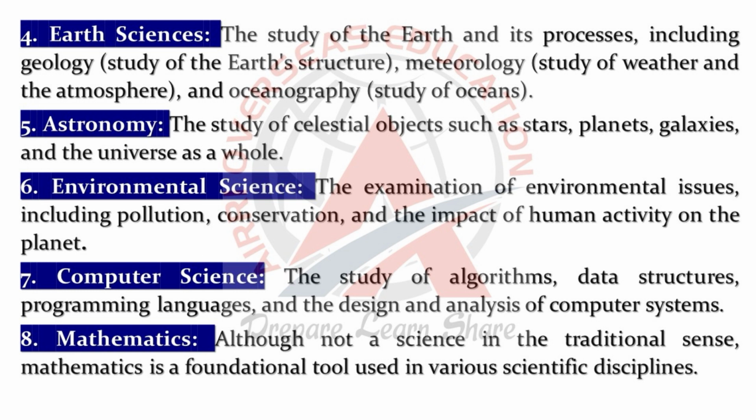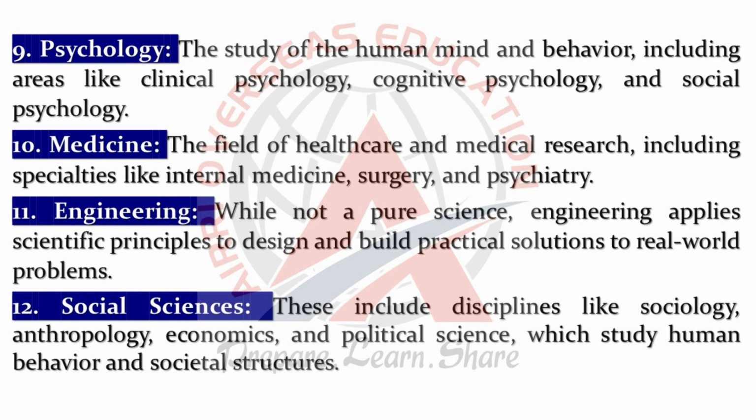7. Computer science, the study of algorithms, data structures, programming languages, and the design and analysis of computer systems. 8. Mathematics, although not a science in the traditional sense, mathematics is a foundational tool used in various scientific disciplines. 9. Psychology, the study of the human mind and behavior, including areas like clinical psychology, cognitive psychology, and social psychology.